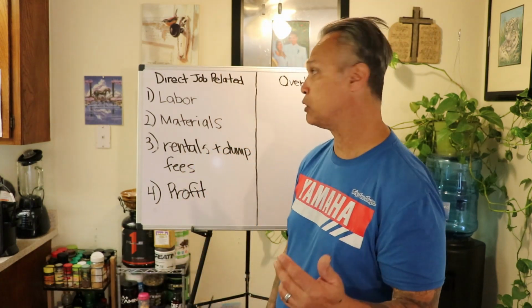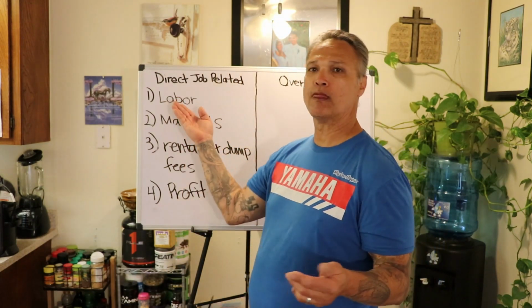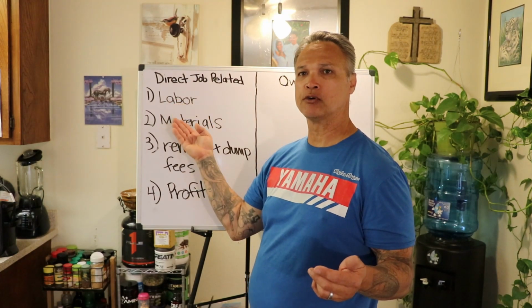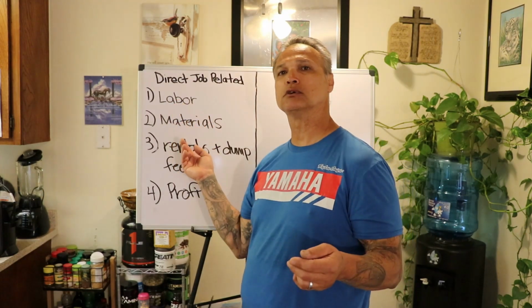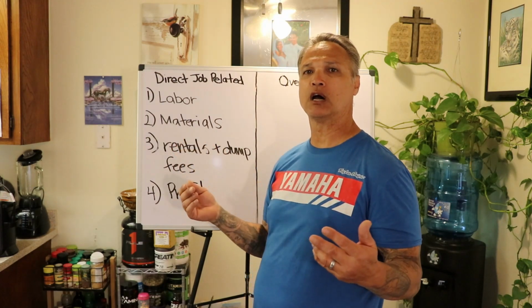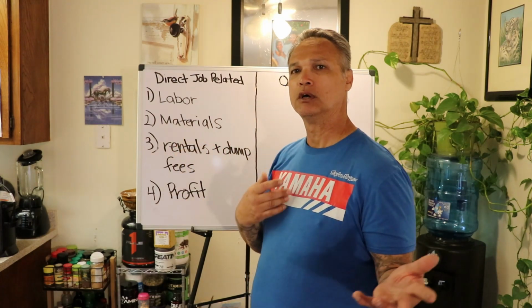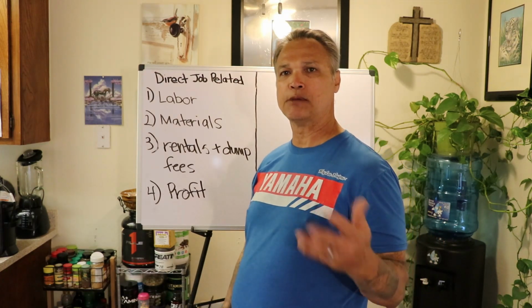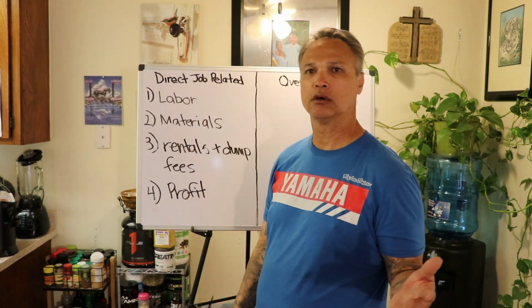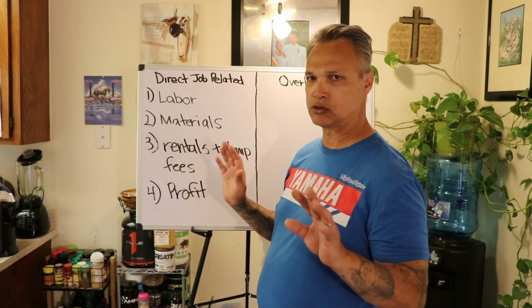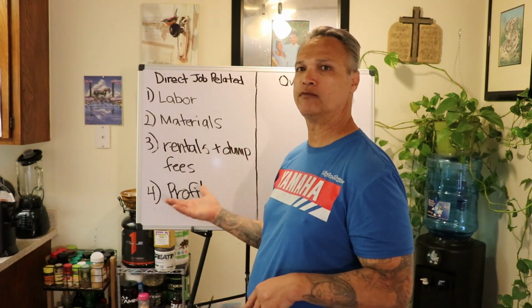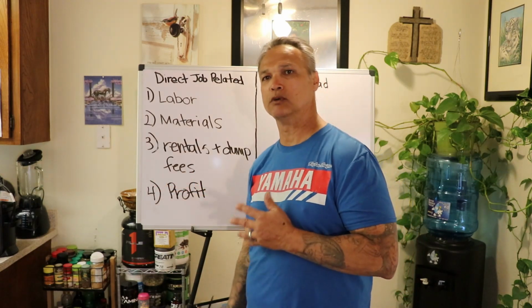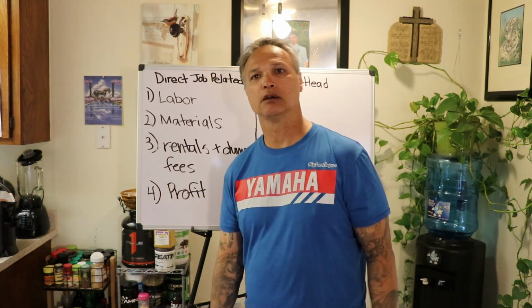So what are direct job related expenses? Well, I've written it down here because I didn't want you guys to watch me write it. What that entails is labor, materials, rentals of equipment, if you've got to rent a scissor lift, man lift, taping tools, a sprayer, whatever, just rentals of tools. And then you've got dump fees, as well as profit.